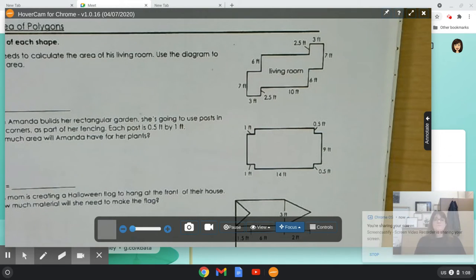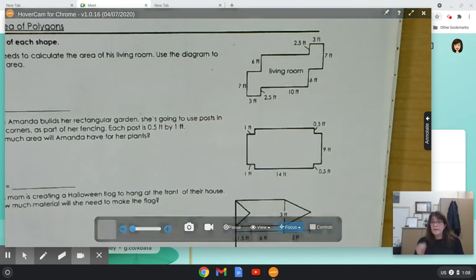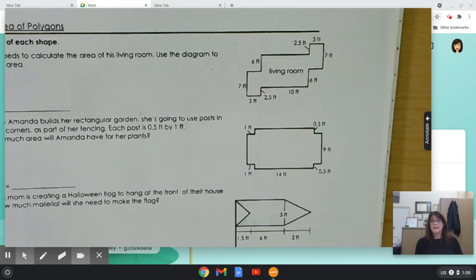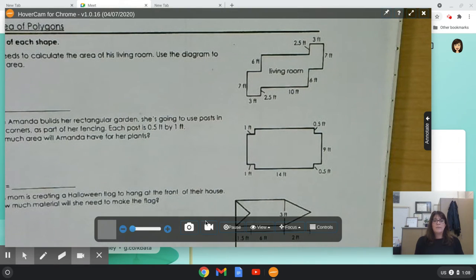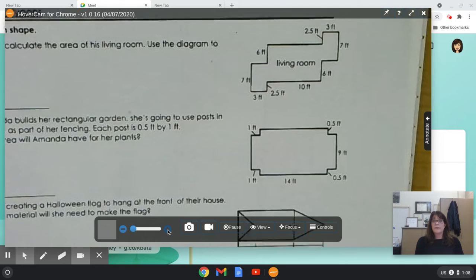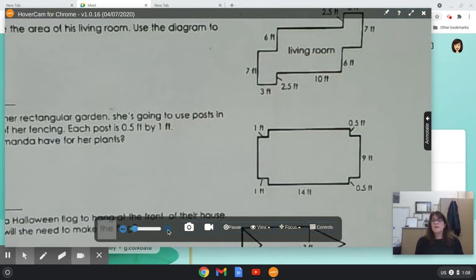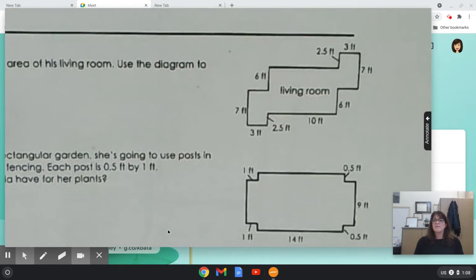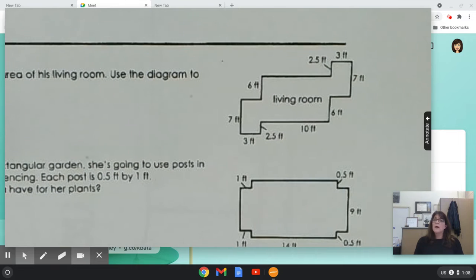Guys, I wanted to redo some examples that I did in class today. In first period, there were actually a couple of errors, but also I just wanted to give a little more explanation and maybe help you out, since these are the ones that you're going to be doing your Flipgrid with.